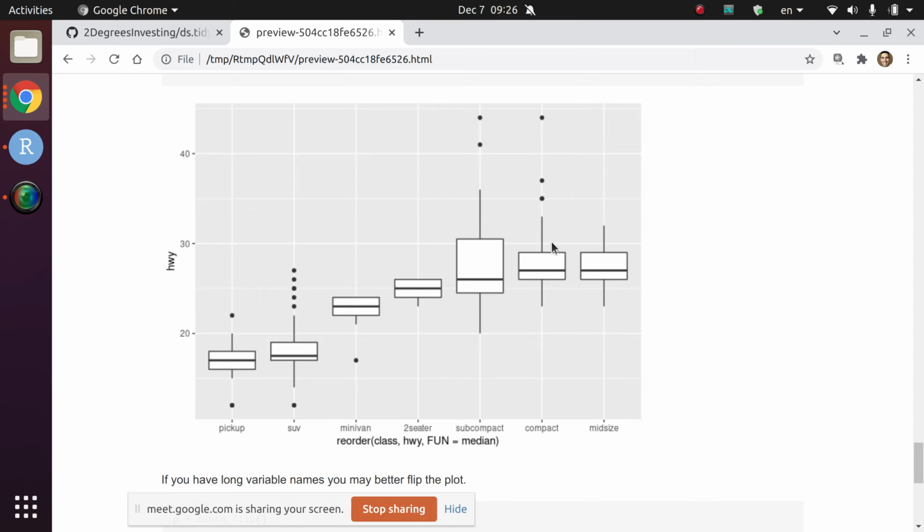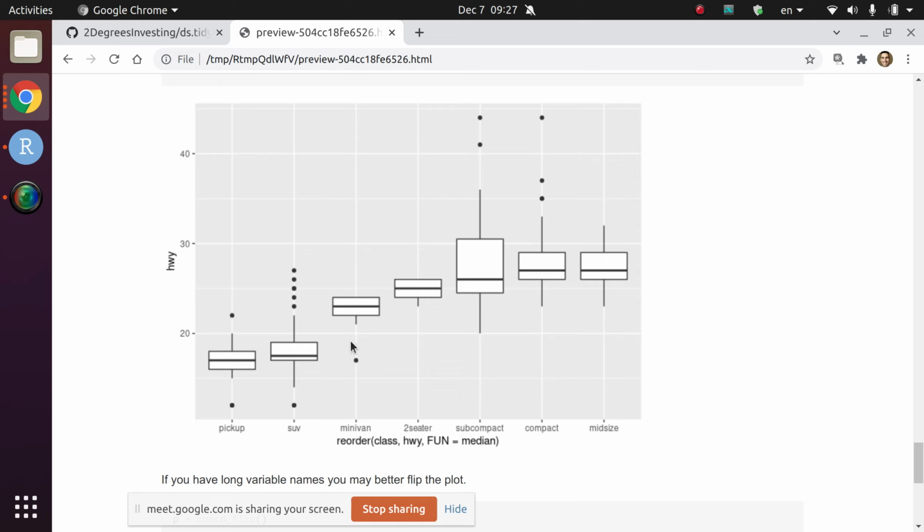So it's clear to see, for example, that a pickup gives you fewer miles per gallon on a highway than a midsize car or a compact car. Just by reading the x-axis, you can see which car you might want to buy if you want to save fuel. You would go here to the right.